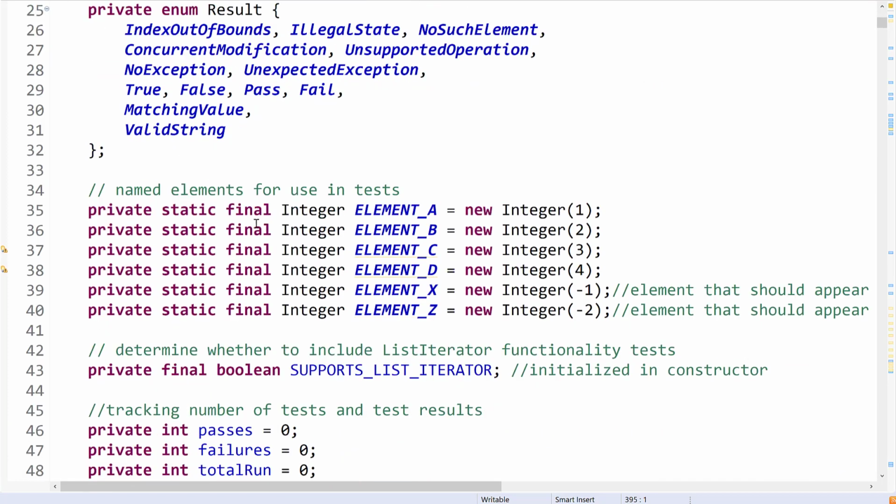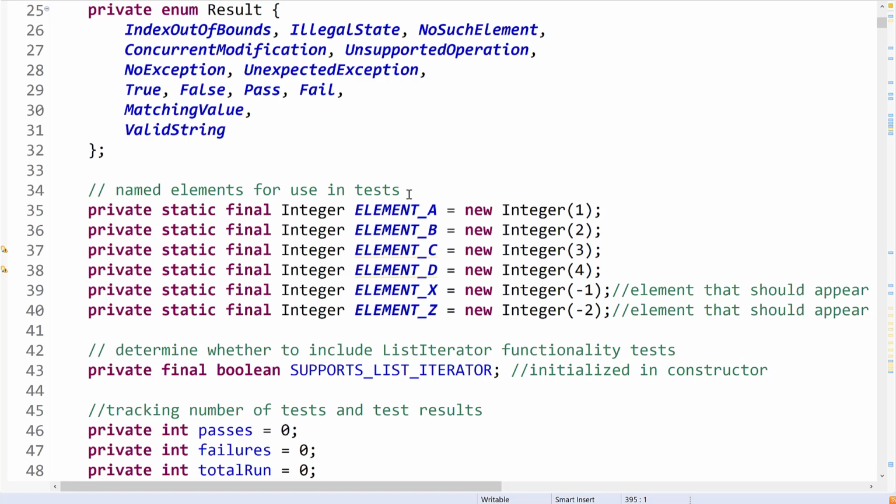I also have identified a set of constants for all of the values that I might want to store in my list. I've done this to abstract away the fact that these have to be something, so I made them integers. And I wanted them to have distinct values, so they all have distinct values. For the purpose of testing, I don't care that they're integers and I don't care what their values are. All I care is that I have different objects that I'm storing in my list. If I came back through and replaced all of these with strings or with any other data type and gave them different values, all of my tests would still work just fine. So I'm trying to abstract away the fact that it's integers so we don't fixate on numeric values.